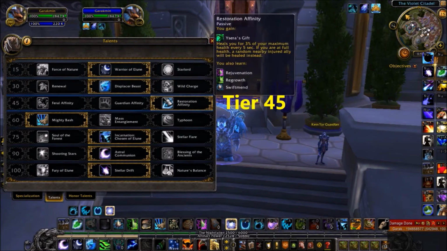Tier 45, I go for Restoration Affinity, because this gives balance druid the traditional hybrid spec playstyle, the self-healing, because it gives you your Swiftmend, Rejuvenation and Regrowth, and Swiftmend on top of that, so that really helps our balance druid in that sense.